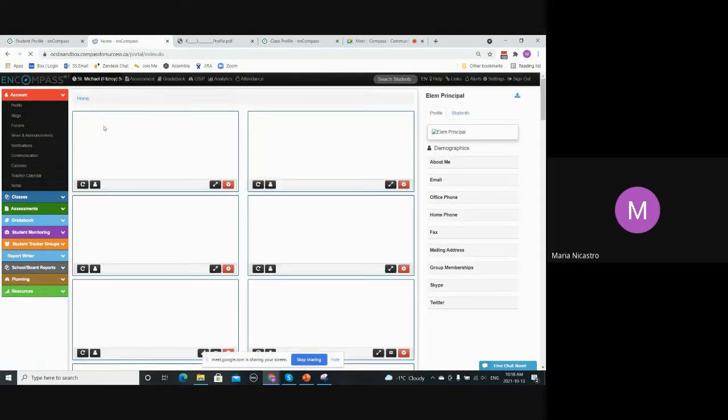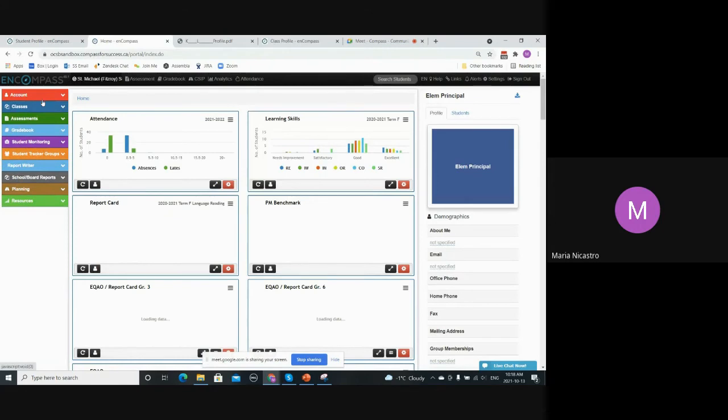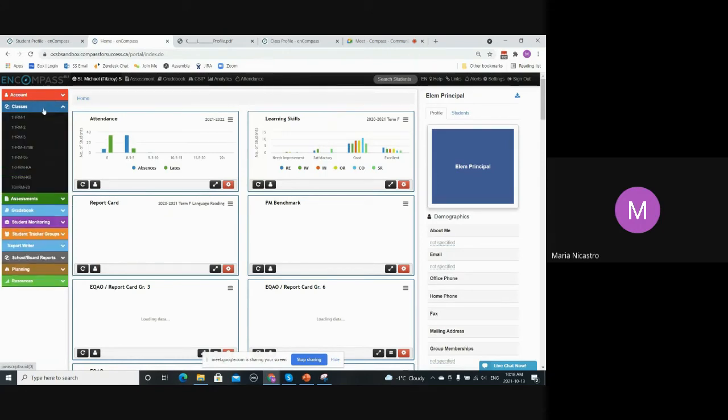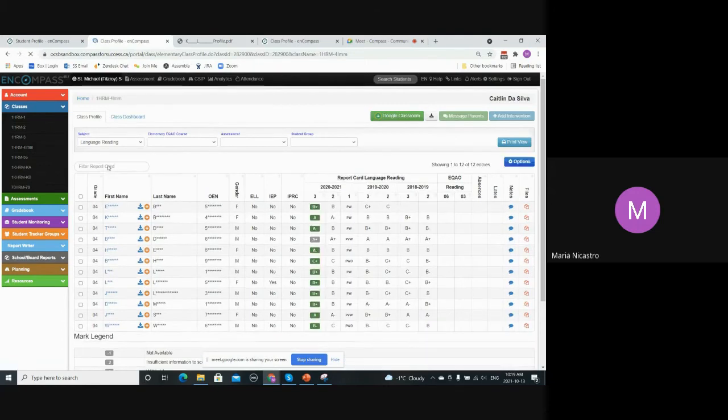So the next section I was going to cover would be the parent communication. You can access the parent communication from a few different areas. The first one would be either gradebook overview or class profile. If you're looking at the class profile, you'll see this button here, message parents. You won't be able to click it by default. You'd have to use these checkboxes within the class profile, and that'll enable the message parents button. If a teacher wanted to message all parents for students in their class, they can select this top checkbox. Or if they just wanted to message specific parents, they can check these.